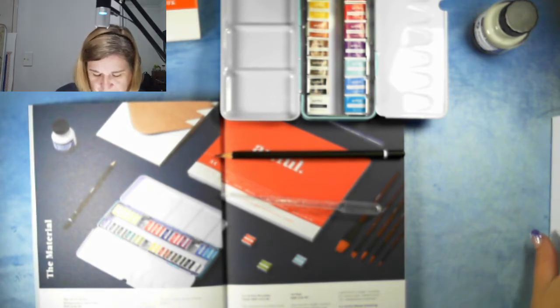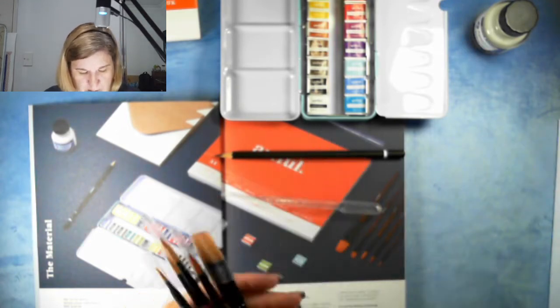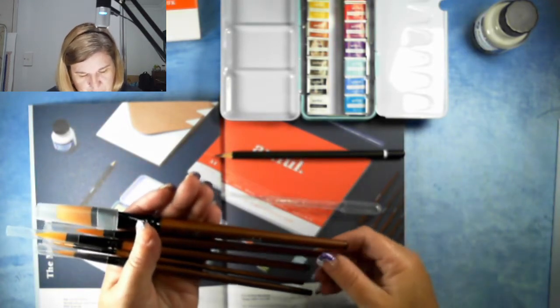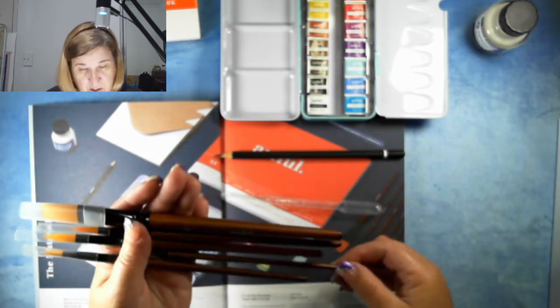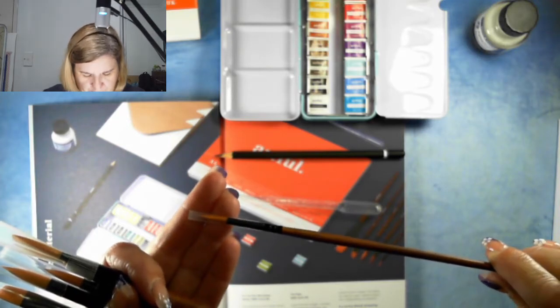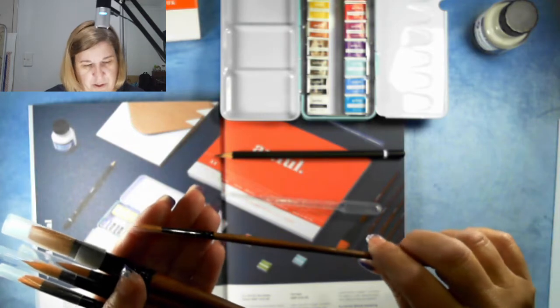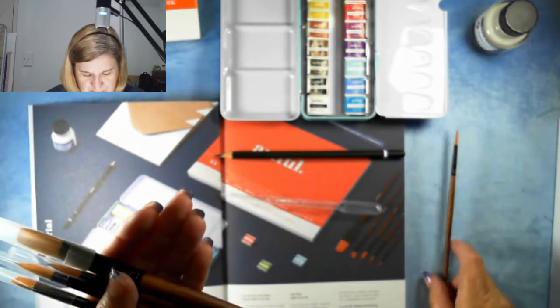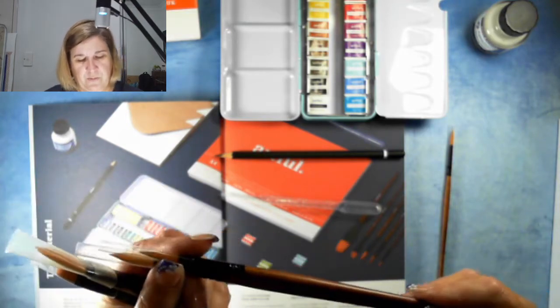There are 5 Artful brushes. Let's work our way through what they are. Number 1, detail round for small scale work or finer details within your piece. Pointed for super fine detail. 4 and 5, which is these two.